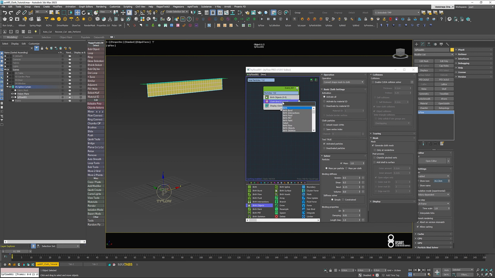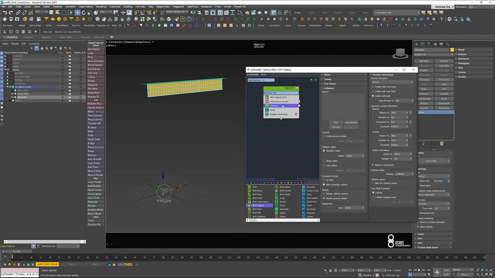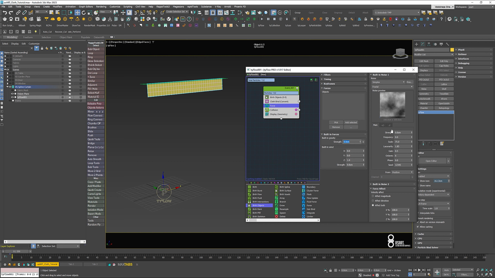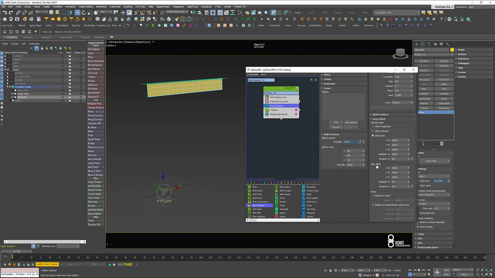We also need a force, and we will need a collision. In my force, I'm going to set the strength again to -0.3, and everything else I'm going to leave for now. But I go down here and activate cloth aerodynamics.